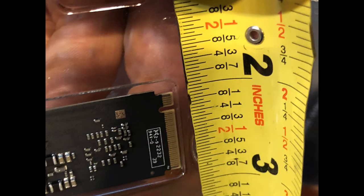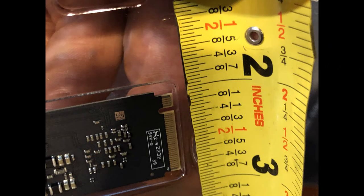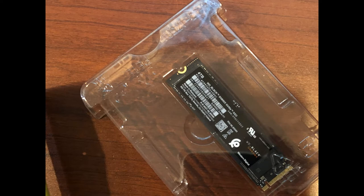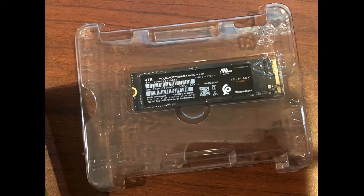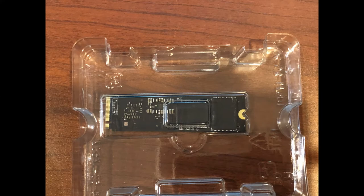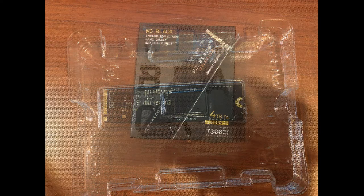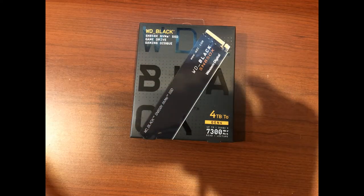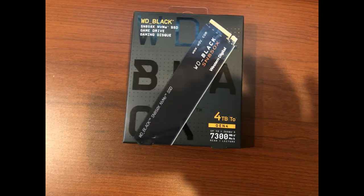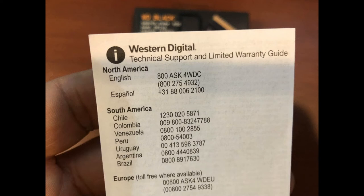General dimensions W x H x D: 3.1 × 0.9 × 0.09 inches, 80 × 22 × 2.38 millimeters. Weight 0.3 ounces, 7.5 grams. Packaging info: package weight 0.105 pounds. Box dimensions, L x W x H, 5.1 × 4 × 0.95 inches.